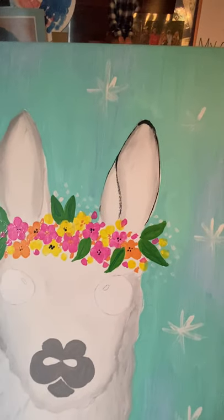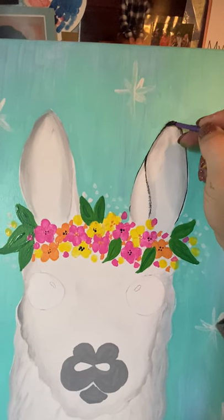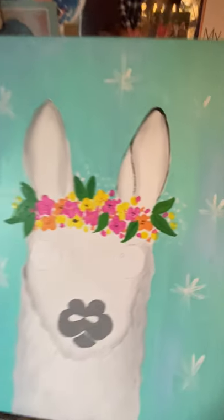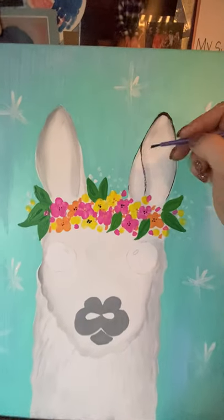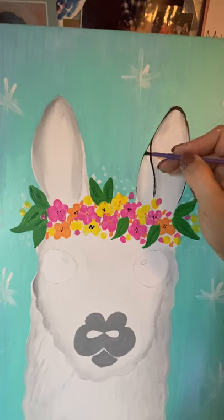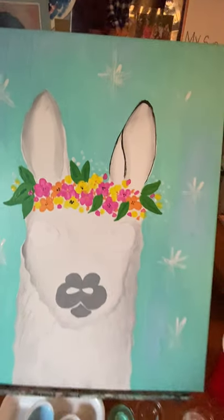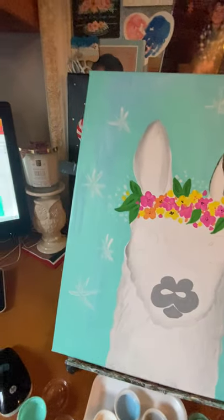Okay, here we go with our first little ear. See, it's not all exactly the same, and that's okay. Again, you know yourself, if you're gonna absolutely freak out if it's not perfect, you should use a Sharpie marker.